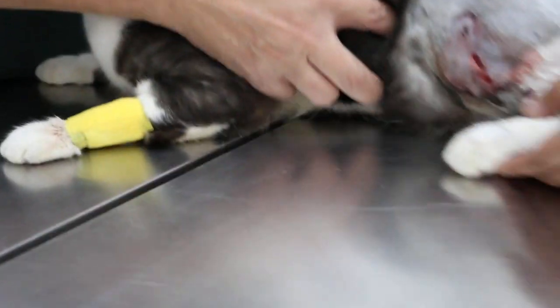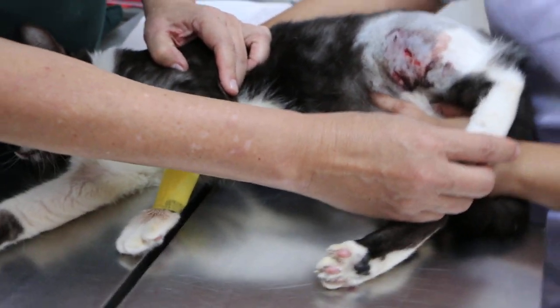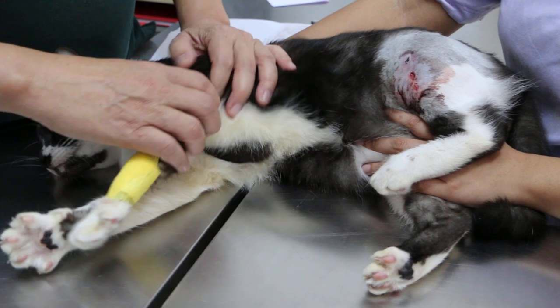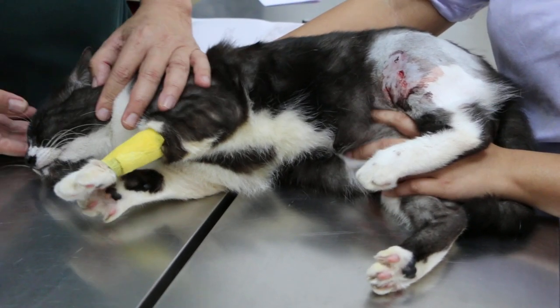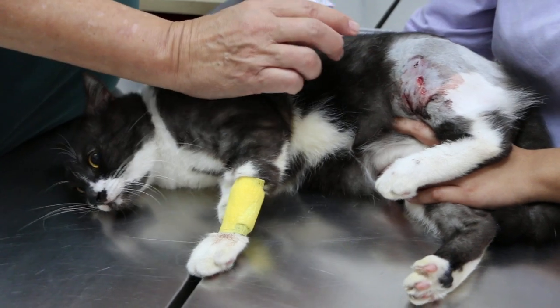Okay, we put the side first, side view. Then pee and poo, okay. Did the cat pee? Have you seen anything? No. I mean, before the fracture. Before the fracture, it was okay, no problem. Three storey, right, it fell down? Yes, 3 storey. And so it's only 24 hours ago? Yes.